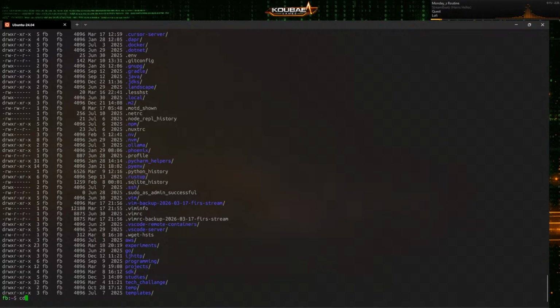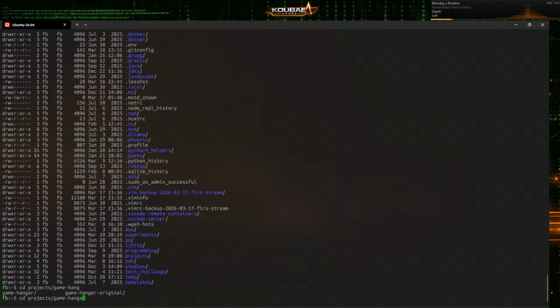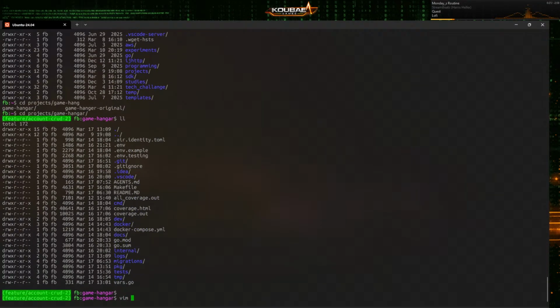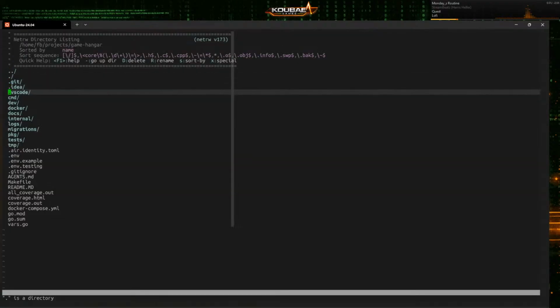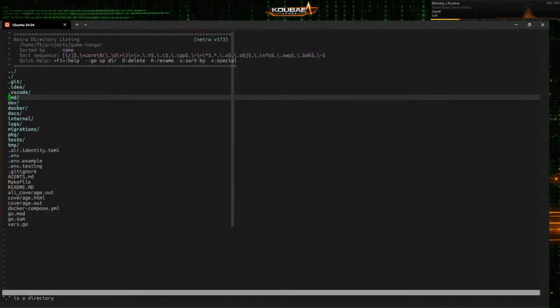Now I want to show just very quickly the project I got, the game in Go. So if I open Vim here, you see I know some basics. I have to go up and down, left and right.